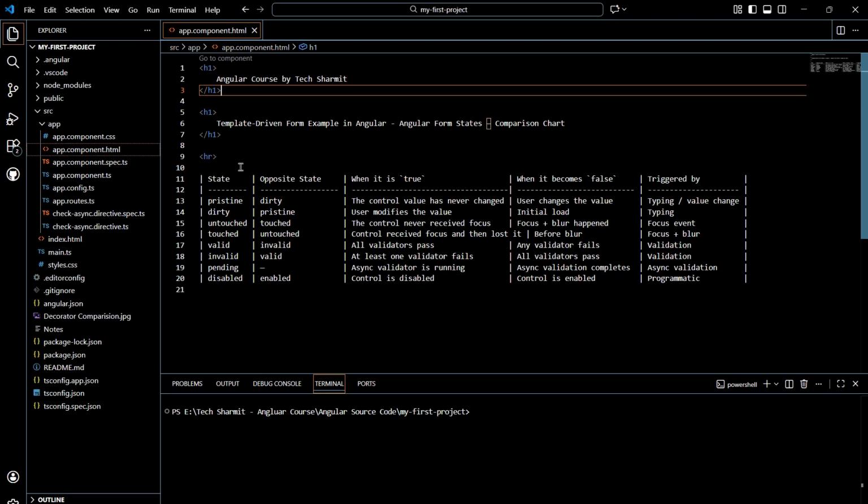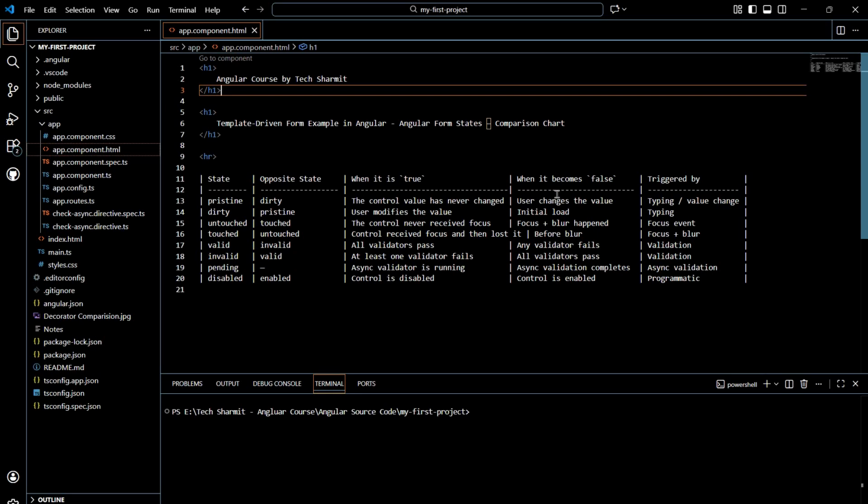We have multiple columns. The first column will indicate the current state, like what is the state, right? The second column will tell us the opposite of the state which is present in the first column. So this is the opposite. For example, if we are talking about pristine, then the opposite is dirty. The third column will tell us when this state will become true. So what are the conditions when it turns the true indicator on.